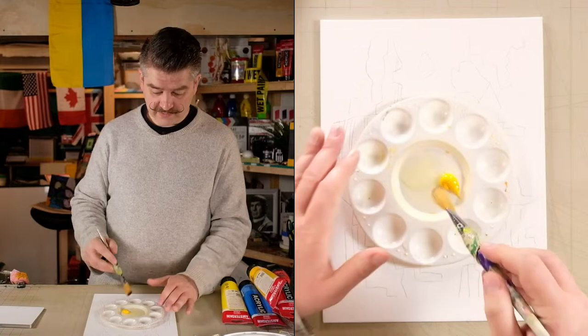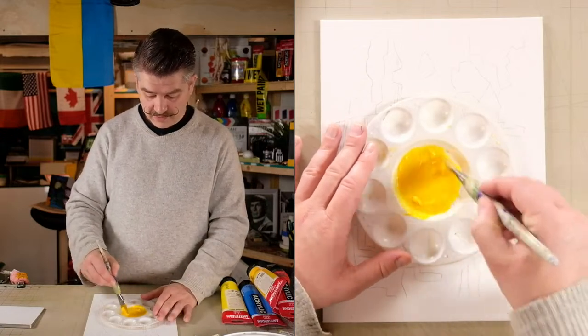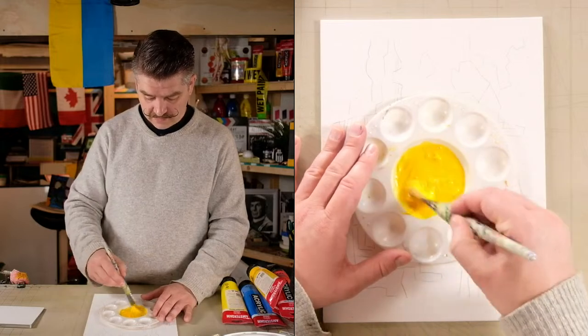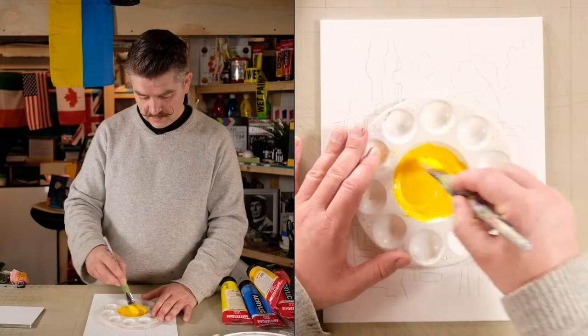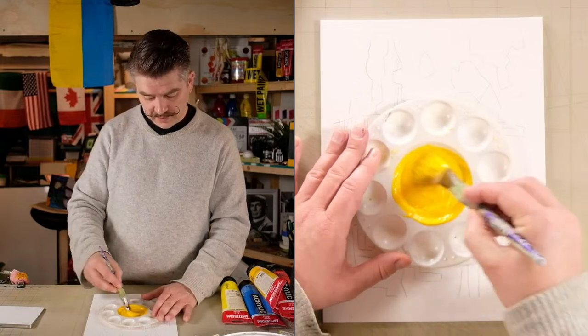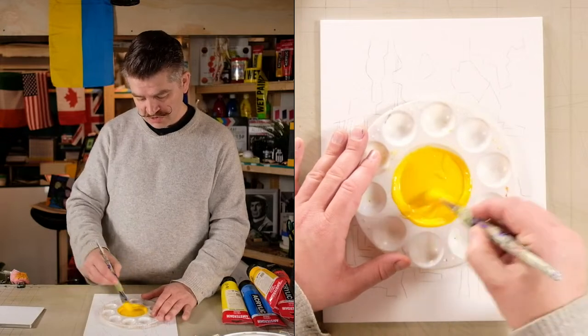Because you shouldn't need to spend a lot of money on paint to get started, at least. Yes, as you progress, you may want to consider investing in more expensive paint.